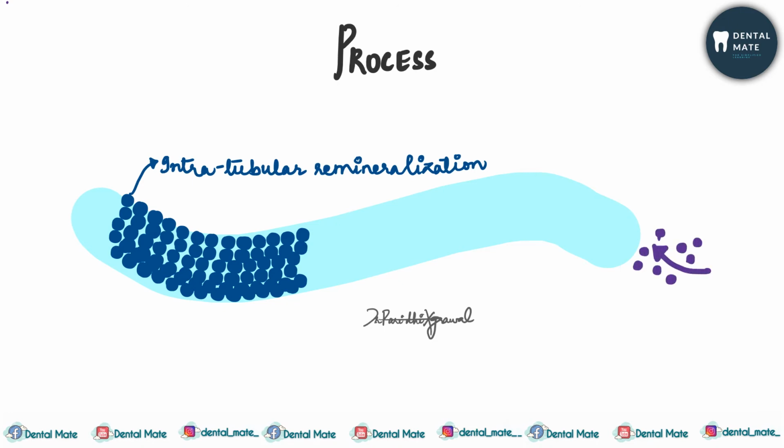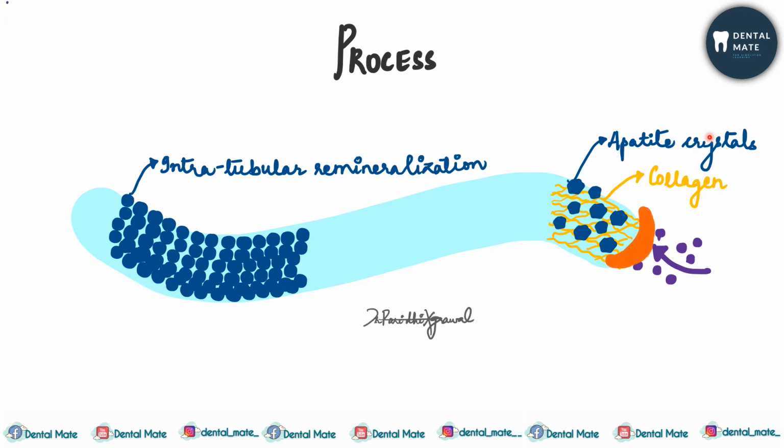Now see, intratubular remineralization is taking place, a stimulus has come here. See, this is intratubular remineralization taking place. Now here any stimulus, any noxious stimuli, I have told you what the stimuli could be, because of which the collagen fibrils and the apatite crystals begin to reappear in the dentinal tubules, due to which there is a blockage of the dentinal tubule, which is a defensive reaction of dentine. So that these stimuli cannot enter the dentine, there is a blockage, a defensive reaction of dentine taking place.